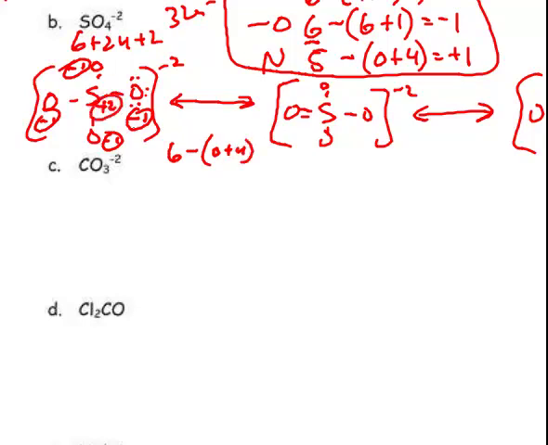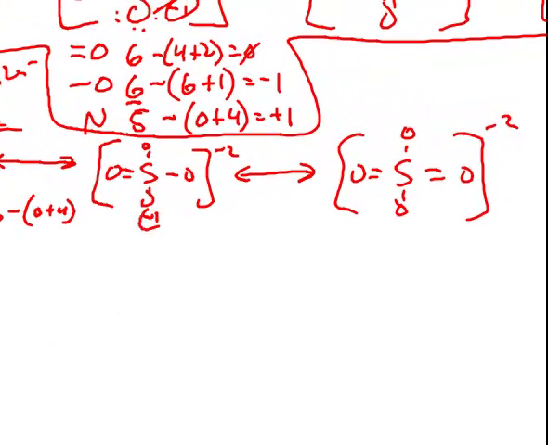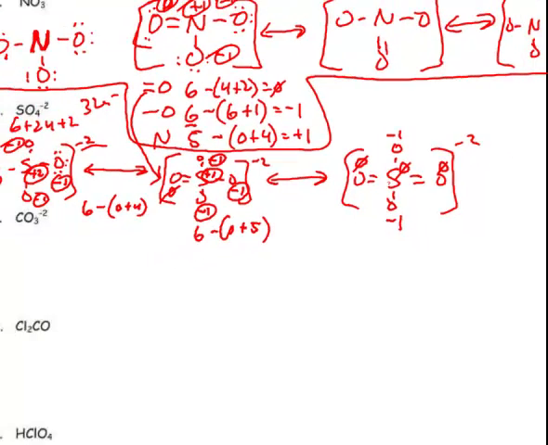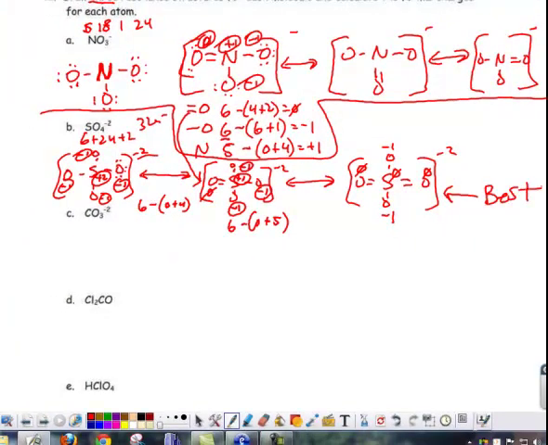Remember, your charges must add up to equal the overall charge of the molecule, which in this case is a minus 2. When I do this one, I get a minus 1, a minus 1, a minus 1, and a doubly bonded oxygen, which, from right there is a 0. So then this time I could see that the sulfur in the middle is going to end up being a positive 1, but I should show it. So I have 6 minus 0 plus half of 2, 4, 6, 8, 10, which is 5, so a positive 1. And then this one's going to give me a 0 there, a 0 there, a minus 1 there, a minus 1 there, and a 0 there, so that I end up with 3 zeros. So this would be the best because it had the most zeros for the sulfate.